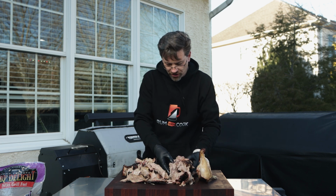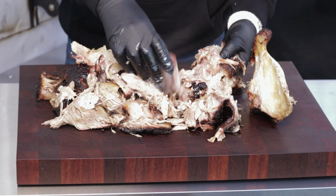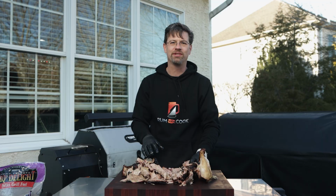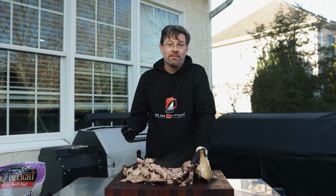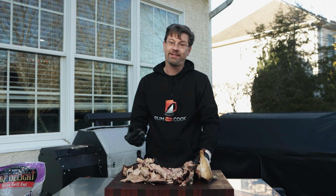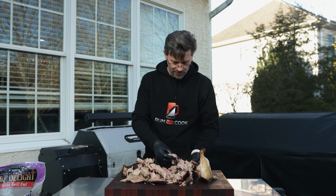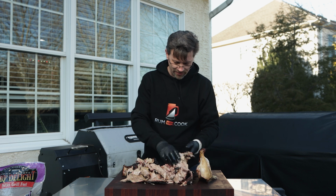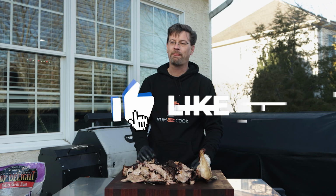The amount of moisture in this thing is impressive. 17 and a half hour cook, 1 hour rest, well worth it. Although using the Yoder, I really didn't have to do anything. I just had to wait it out. So pretty happy with that. I'll be trying that one again.